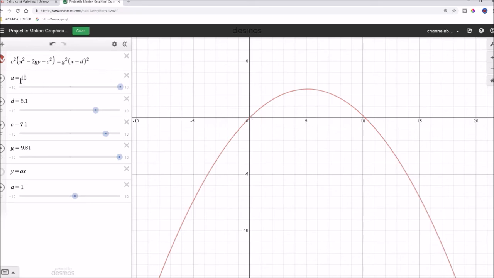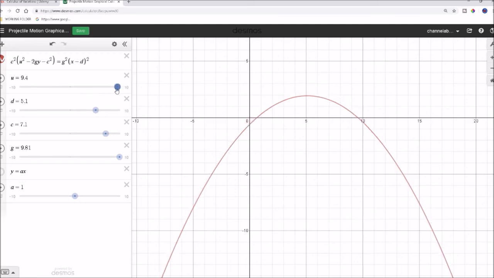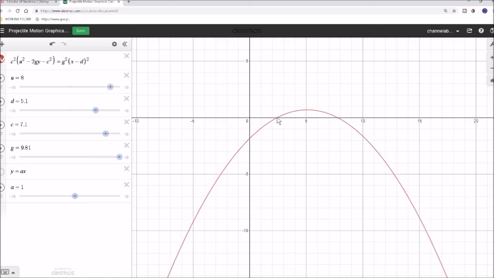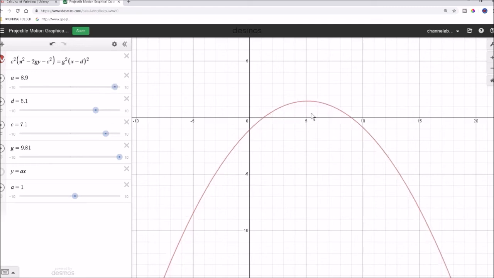So we can see here that the value of u is the initial starting velocity, so that's the velocity that you throw it, in effect the velocity from this point here in this direction. If we adjust u, then it moves this curve up and down, and that makes sense because if we were starting at this point and threw it at a certain velocity, it would go that distance. If we increase the starting velocity and keep the angle exactly the same, the distance travelled would increase, and we just get a different finishing point. So that makes sense.